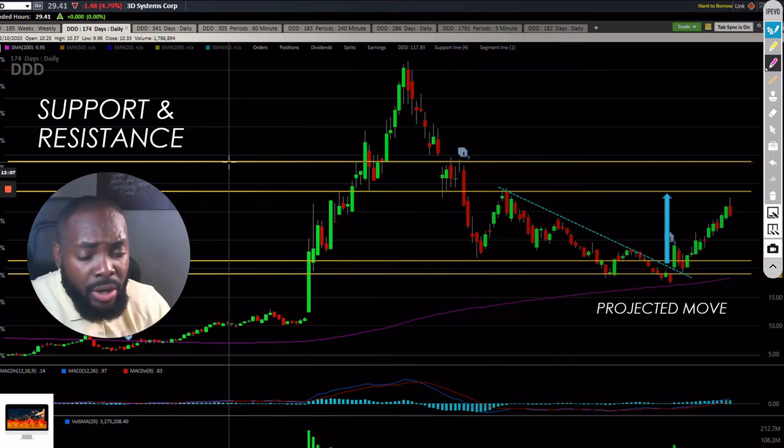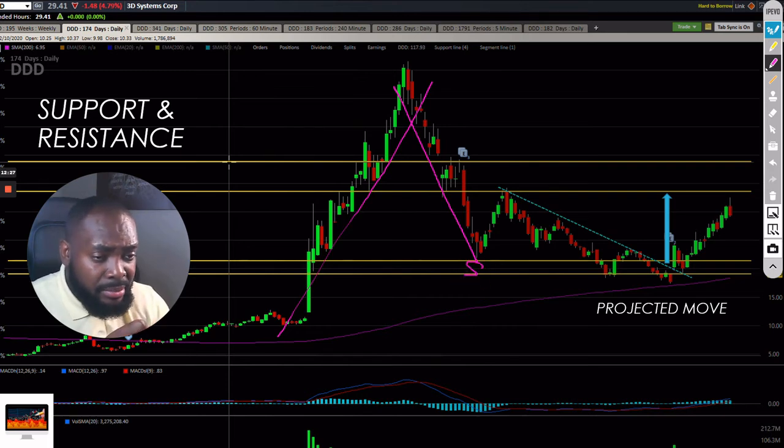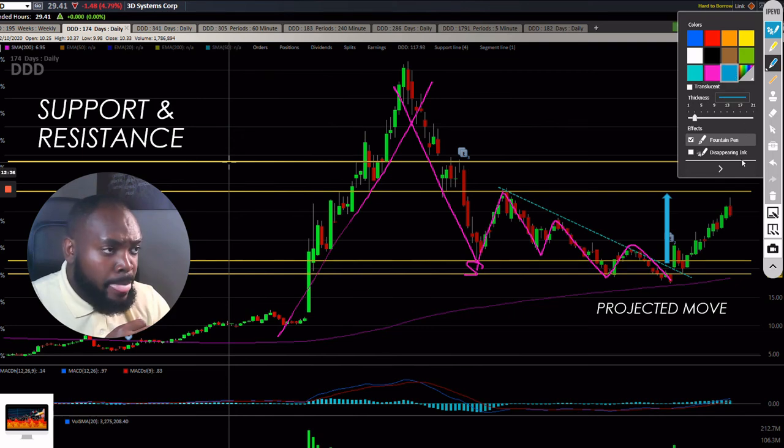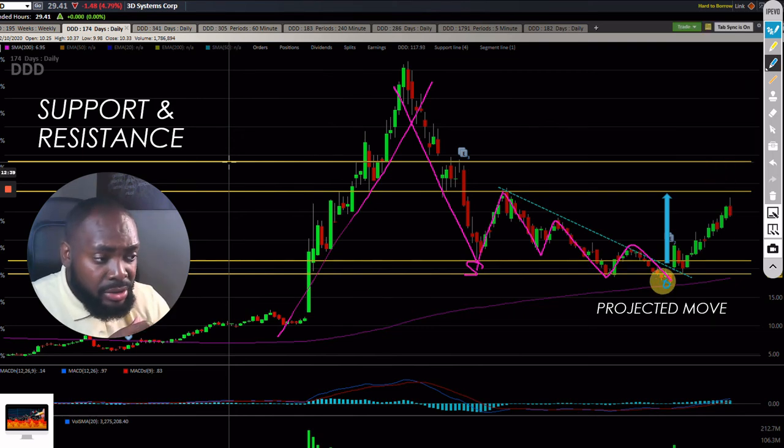So I'm going to break down what I'm actually seeing in the chart and how I basically craft my trading plan for this stock. Okay, so this stock has moved up significantly earlier in the year. I wasn't a part of that. However, market corrected, this thing pulled down. It found a horizontal support level short term at this point. Price bounced, and from there we see where this thing just continued to accelerate to the downside. However, as soon as price came down roughly to the 200 day SMA, we see a situation where the stock stabilized, and then we had a short-term breakout of this triangular pattern.